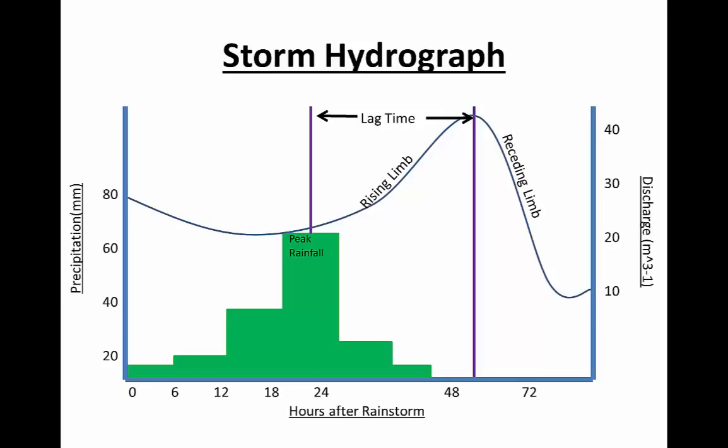So as we can see, in the early hours of the rainstorm, the rainfall begins to increase, and then we have peak rainfall at our highest bar. Then it begins to decrease after peak rainfall. Now at peak rainfall, we start to get our lag time until the point here where we get peak discharge. The time between peak rainfall and peak discharge is called the rising limb of discharge. Then when we lose peak discharge because there's less rainfall, there is a receding limb where discharge decreases, and the pattern will repeat itself again when there's another storm.